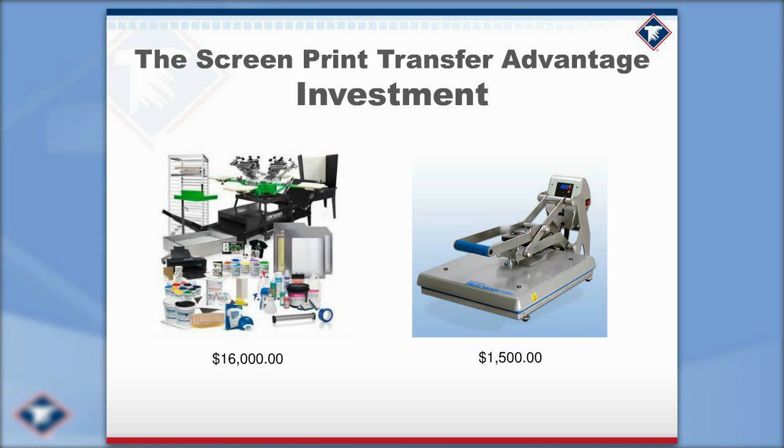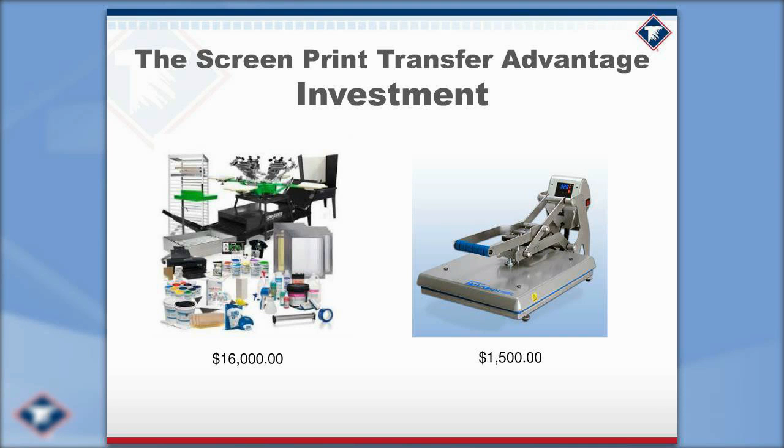So on the left-hand side, you see an example of an investment into screen printing equipment, $16,000. Now, of course, if you go online, you're going to find screen print equipment for more than that, for less than that. What we're doing here is just showing you an example of a good median range. This is new screen printing equipment from a reputable place to purchase it from, $16,000. And mind you, we're talking about sheer investment right now. We're not talking about any of the other bits and pieces. Sheerly price, that screen printing equipment costs you $16,000.